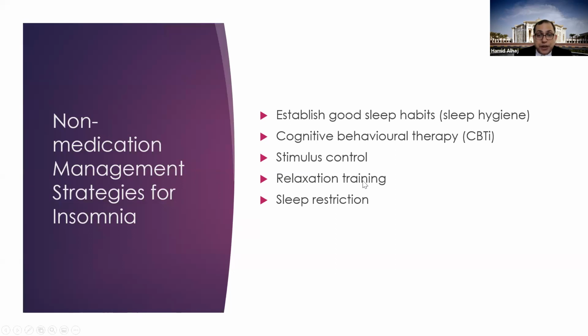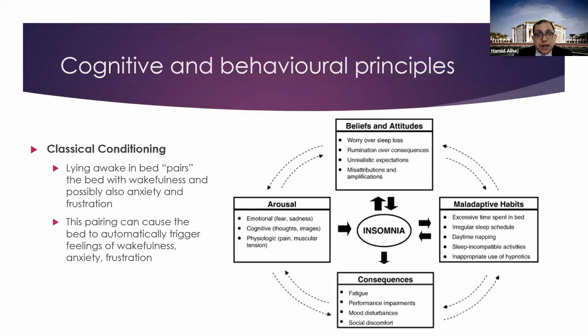The sleep restriction would be, particularly if someone has the wrong pattern of sleep, try not to keep them awake during the day, avoiding any naps so they can sleep at night. So I'll explain in brief the concept of cognitive behavioral therapy. In cognitive behavioral therapy, we always think about how our thoughts, our feelings, and our behavior are all interlinked.